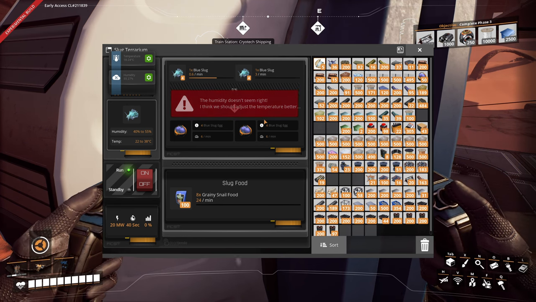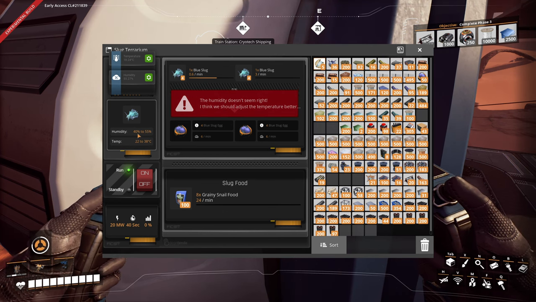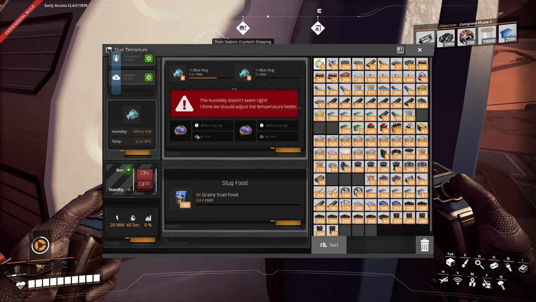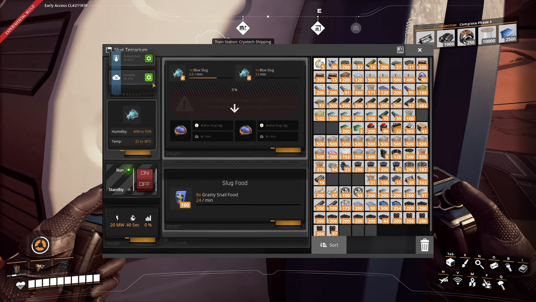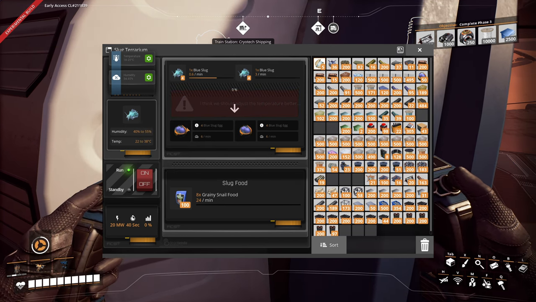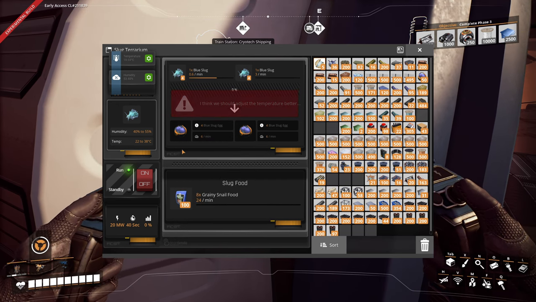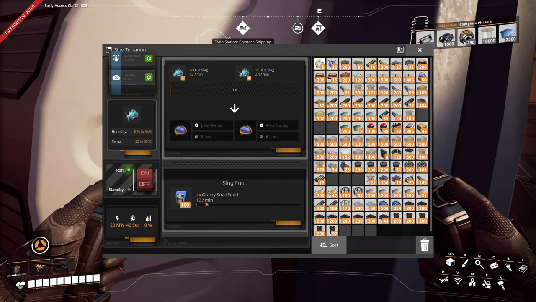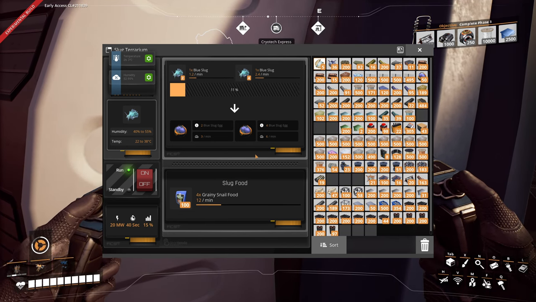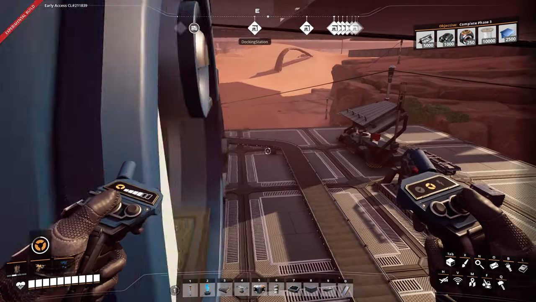Put four sets of breeding pairs. Okay, they want humidity 40 to 55. So put it down a little bit, and they want temperatures warmer. There, that should do them right. They still want grainy snail food. Boy, it's been a long time since I've messed with this. I am excited to get back into it, to be honest with you. This is very cool.